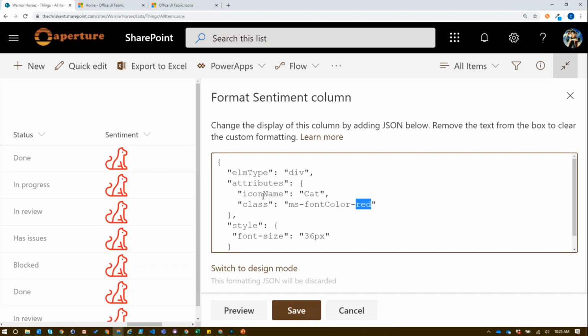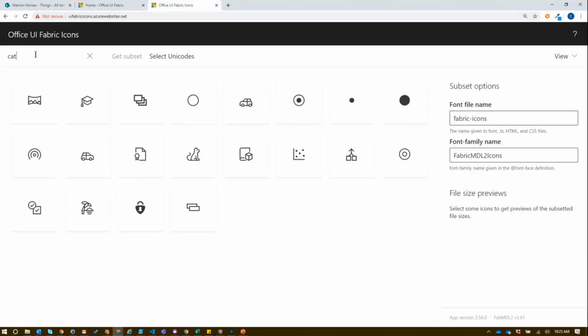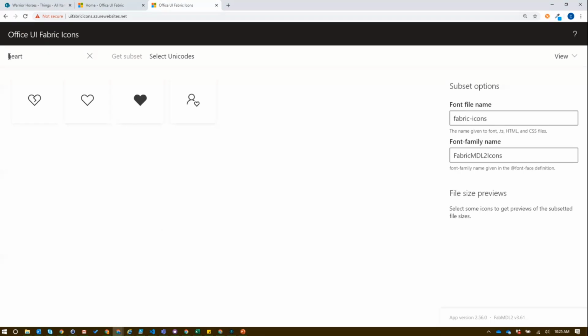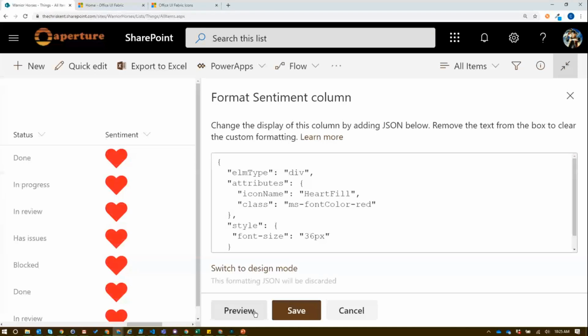We've got a ton of different samples on how you can work with these icons and how you can apply them conditionally and so on. But what I wanted to show you also is a couple of different techniques. What if instead of a cat, I wanted to do this heart icon? That's nice, that's one option. If we go back to this guy and search for heart, we'll find that there's a heart that's just an outline, and then there's a heart that's solid. So the heart fill, I think, is the other one. Yes. Sometimes it's solid, sometimes it's fill, sometimes it's the word mask. You just have to look through that to figure it out.